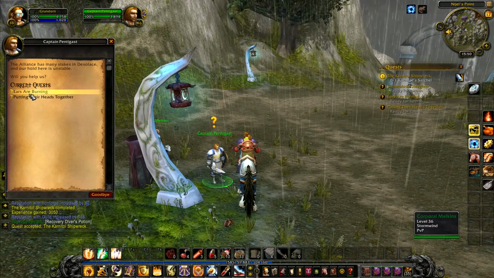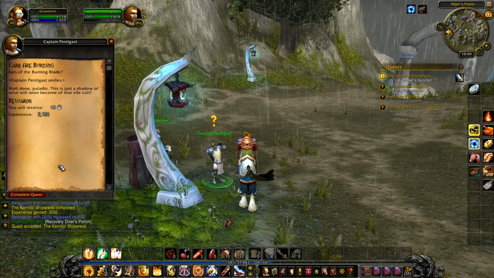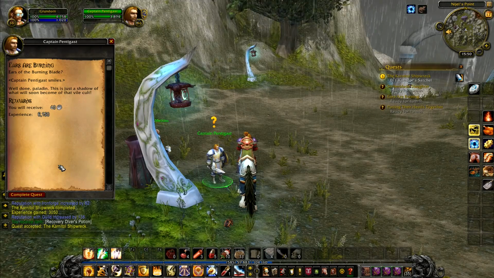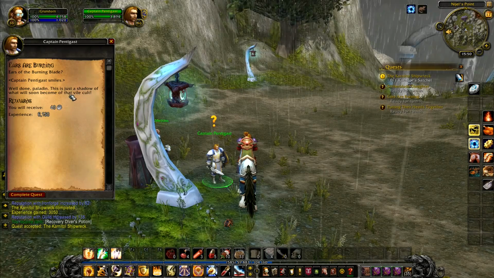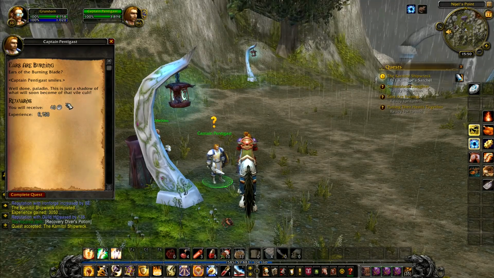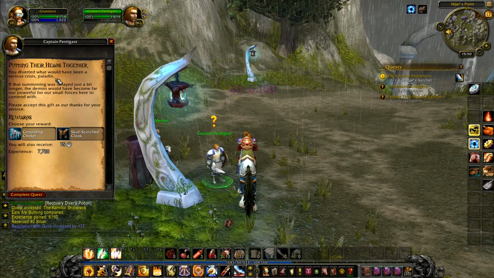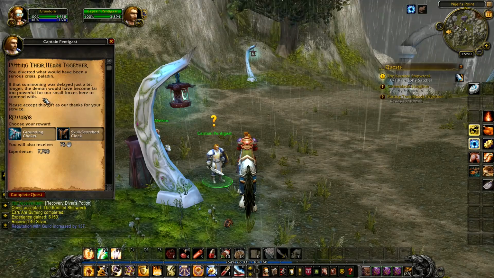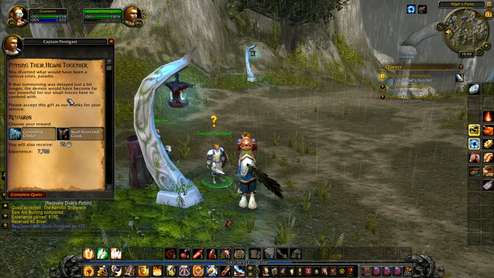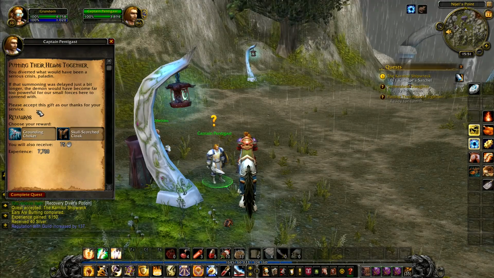Right. Ears are burning. What have you there, Paladin? East of the ears of the burning blade? Captain Pentegast smiles. Well done, Paladin. This is just a shadow of what will soon become of that vile cult. You have discovered what would have been a serious crisis, Paladin. If that summoning was delayed just a bit longer, the demon would have become far too powerful for our small forces here to contend with. Please accept this gift as our thanks for your service.